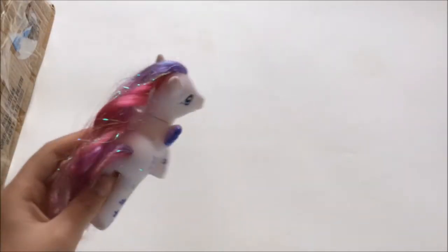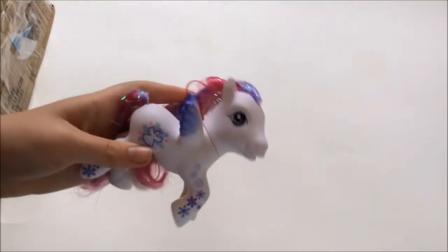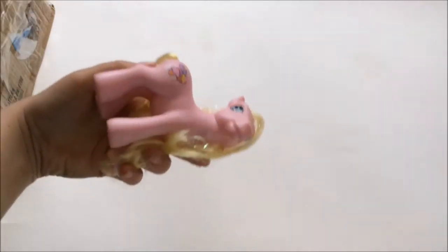I've also been wanting this one for a long time — it is Snowelle. She's like the perfect Christmas pony. Unfortunately, I don't think she comes with her halo, so that's kind of disappointing, but as long as I have the pony, that's the best bit. This next one I find really funny — someone stuck a sticker on her foot to kind of match her magnet, I don't know why, but it's just really funny. Oh, I love this one — I was really hoping she was in here. It is Cupcake number two! I love this one so much. These pose ponies — these ones in this lot are like my first ones of it.